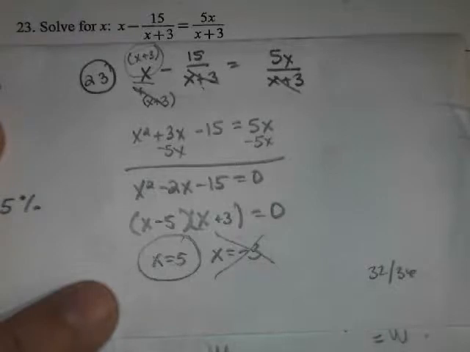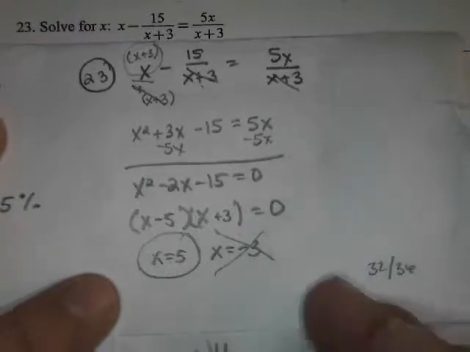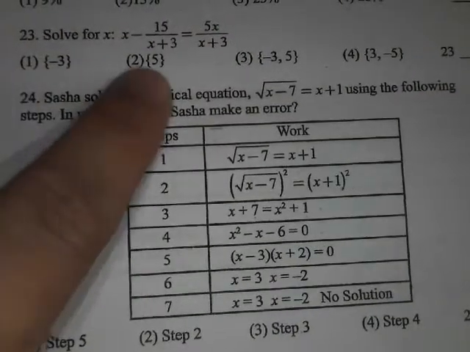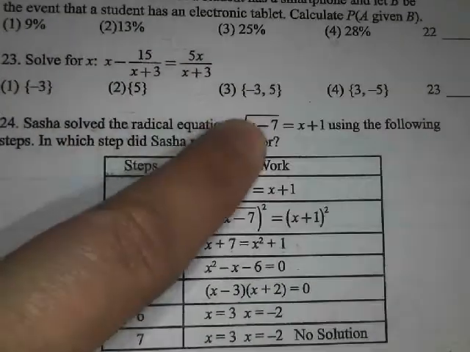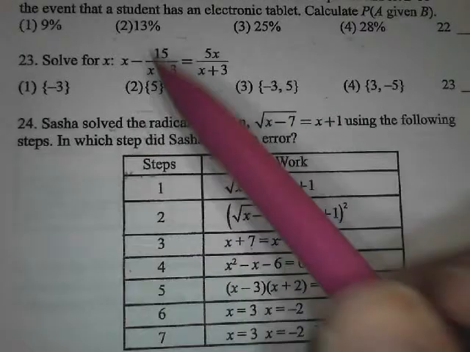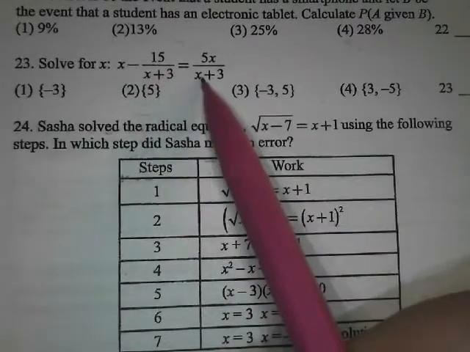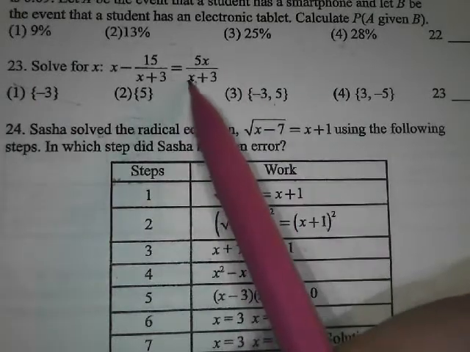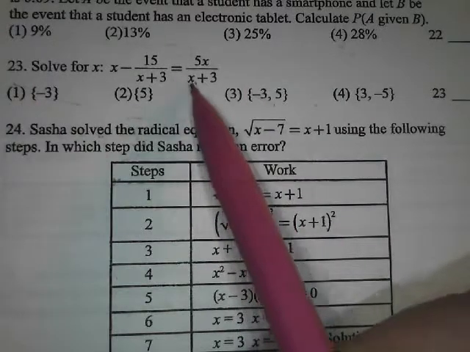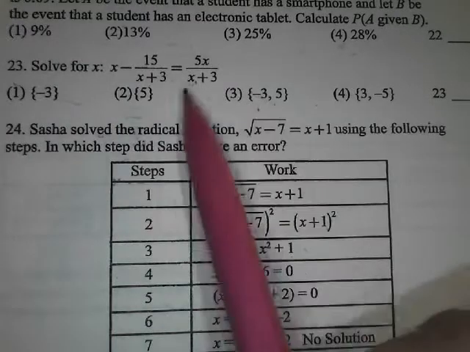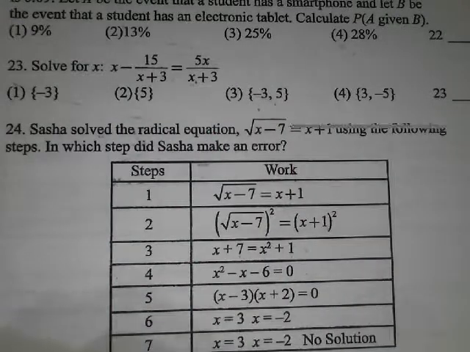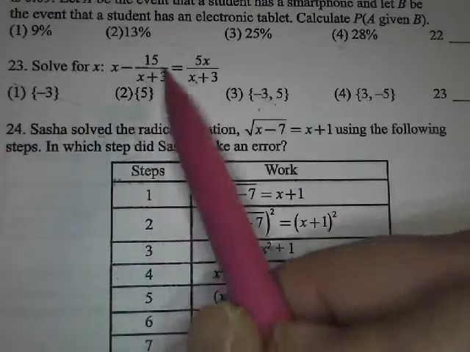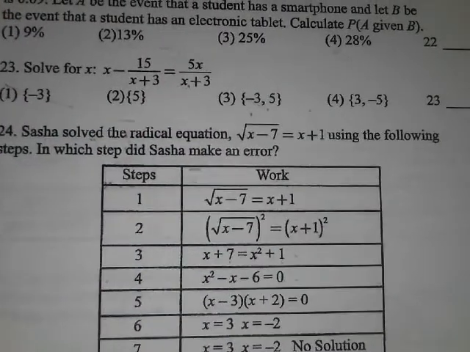So 23 is option 5. Look at their solution. They have negative 3 and 5, but when you look at this, guys, even before solving, you should know 1 and 3 are out. Negative 3 as your x would be a problem. So 1 and 3 are definitely out. Comes down to 2 and 4. That's even before you do anything, right? You could always, with a multiple choice, just plug in your answers and check them. Okay? So from there, that finishes the multiple choice. We need to run to 32.